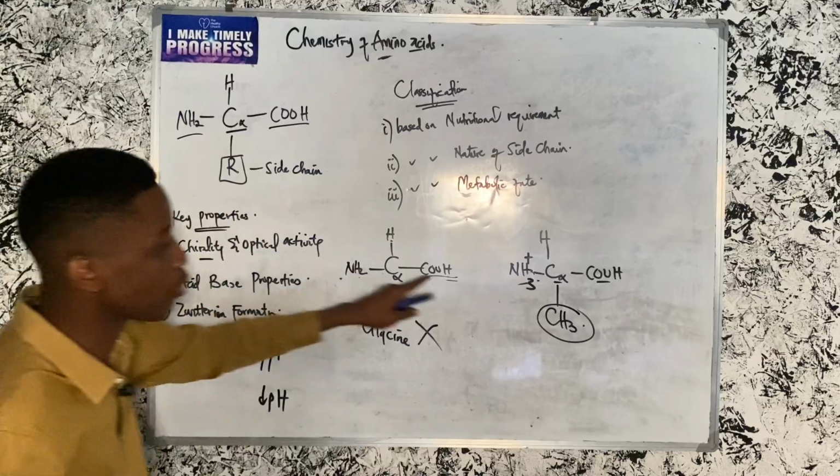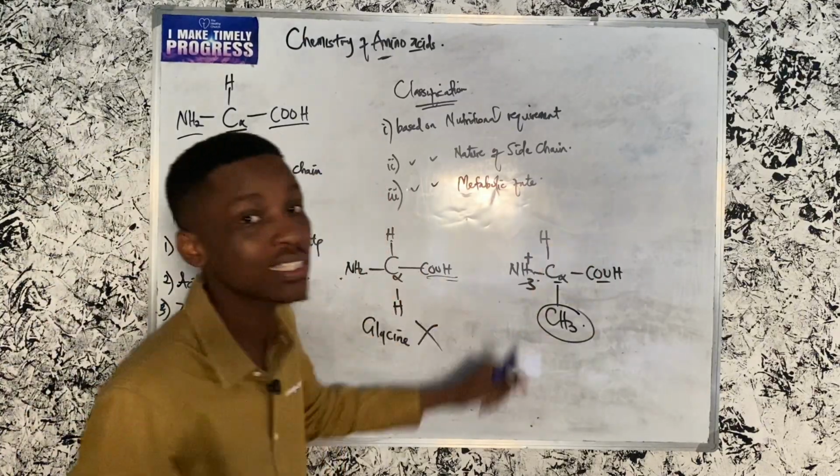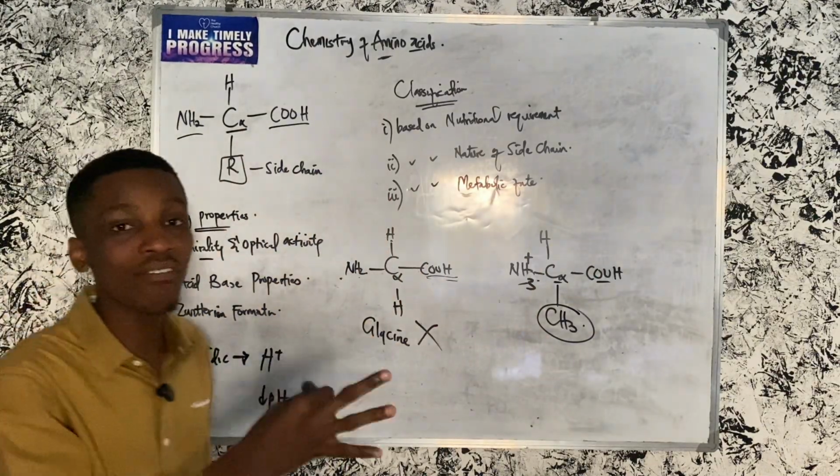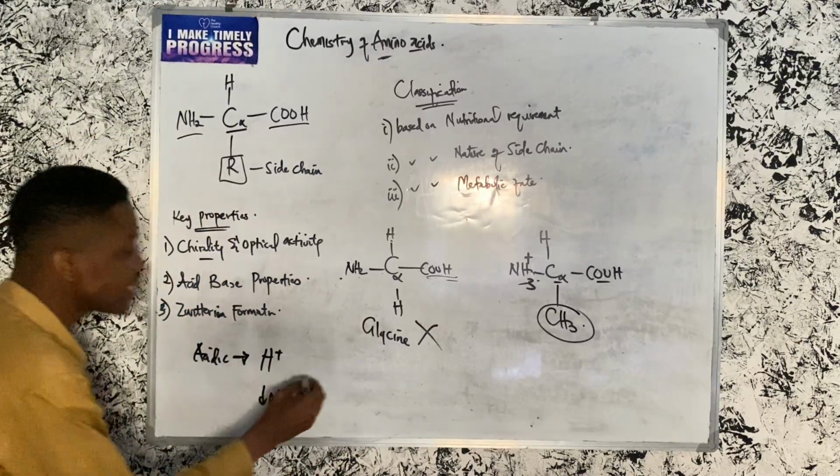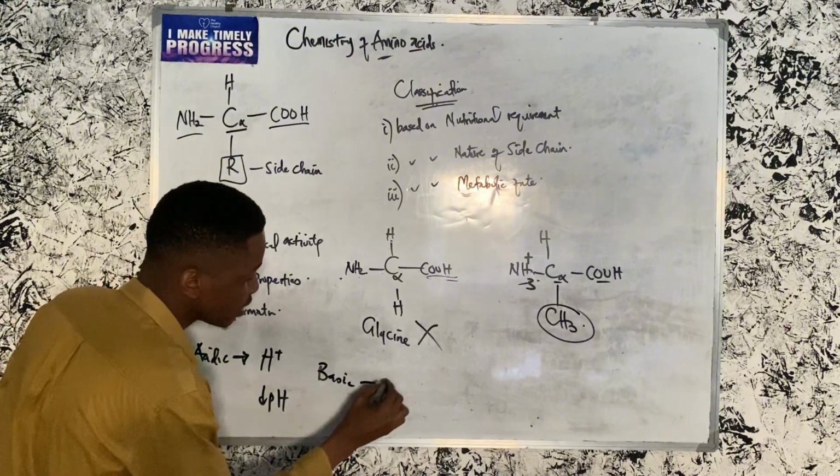So you realize that in acidic conditions, the hydrogen ion will attach to the amino group so that we'll always be having the amino acid exist as a cation. So please note, whenever we are in an acidic condition, amino acid exists as what? Cations. Now, in basic condition, what are we expecting in basic condition?